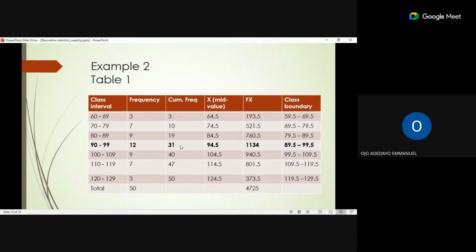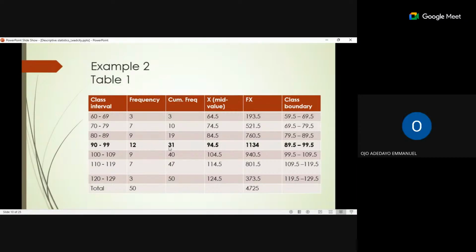So the median class here is still what? I don't want you to think that your median class is the same thing as your modal class. Your median class and your modal class can be the same in one condition, provided that your data is normally distributed. It is only when you have normally distributed data that you are going to have this scenario. But so that you will not keep in mind that the modal class is the same thing as the median class, no, don't do that.